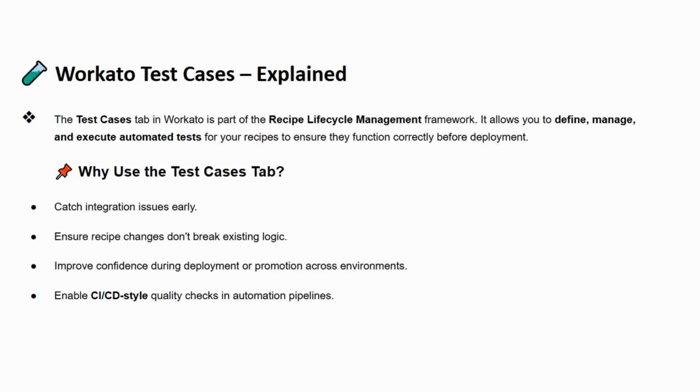And the last one is that it enables CI/CD style quality checks in automation pipelines, the way we do in a CI/CD pipeline. We do the test cases, then push into a CI/CD pipeline, maybe using Jenkins or any other pipeline process. If there are any issues, you go back, fix them, and push again to the CI/CD pipeline. This is how you push data into higher environments before you make any mistakes. You thoroughly test it, then push it again.